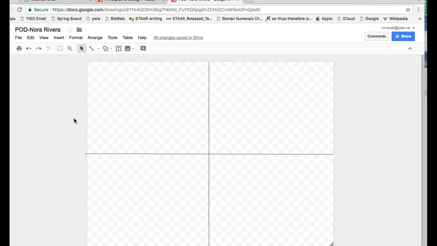So the first thing that we want to do is to make sure that we have a few things. You're going to create a project with your name. You're gonna need your name and your last name. So two items in there: your name, your last name. You're going to use at least 3 types of fonts.